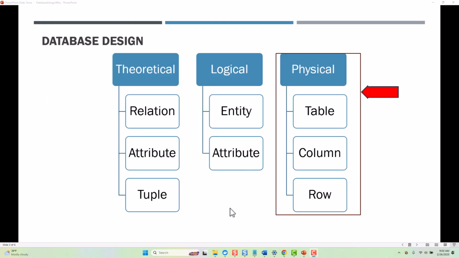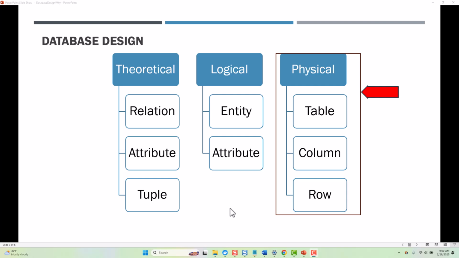Now, as we transition into our database design, we have been using the results of physical design. And this is going to be where tables, columns, and rows have already been generated as an output of the physical design. This week, we're going to be spending all of our time looking at the logical design, and this is where we have entities that when it goes through the physical design process will end up as tables. And we have attributes that when we go through the physical design will result in columns.